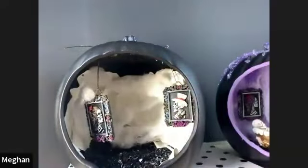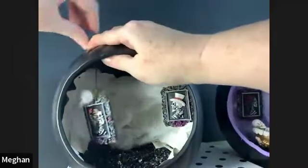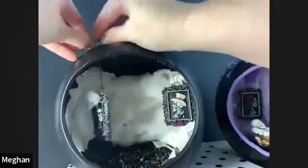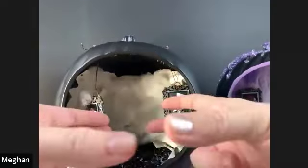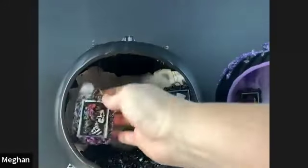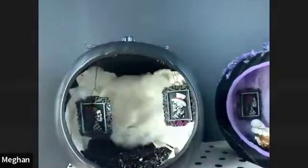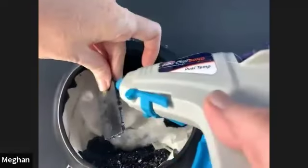Yes, we have beautiful glass cloches that you can use for all your miniatures to do different scenes. We also have at Michael's for Halloween a little cemetery scene. So if you're not into putting things inside of a diorama, there are some open air ones that are just little rectangles, little cemeteries that you can take your time with, and you can make those into cute little miniature scenes too.